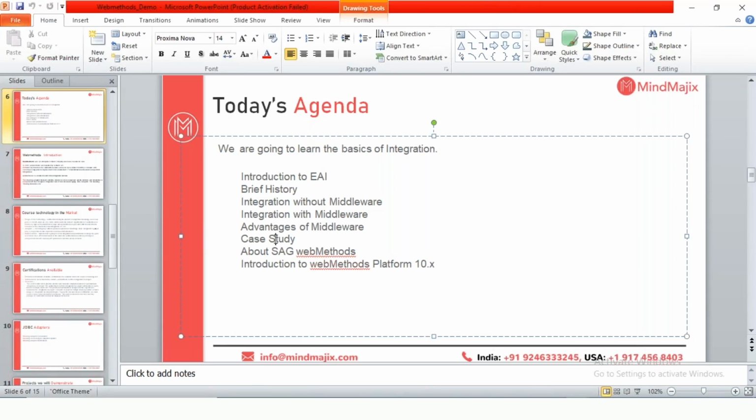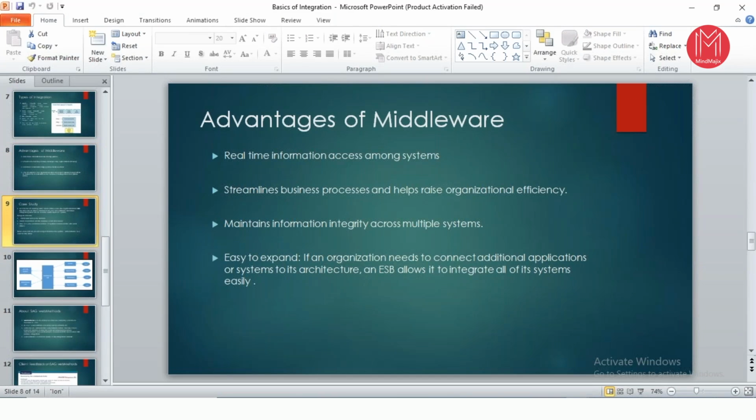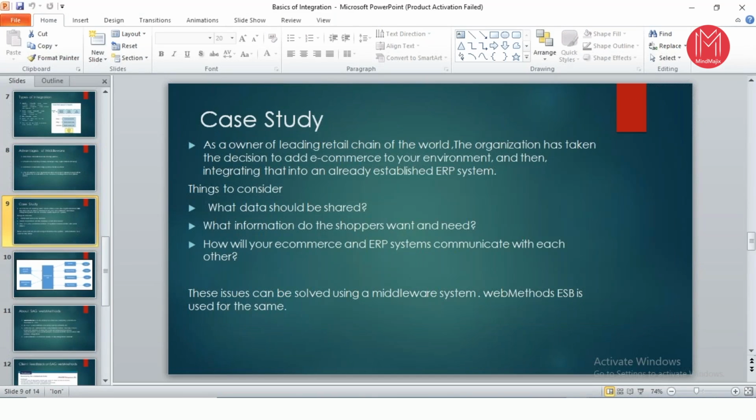Case study in the sense, it was something which we developed during our tenure in one of the big clients. Like they wanted to have e-commerce in their business. Means it was a big retail chain of the world, and it had the requirement of adding e-commerce into its system so that people across the globe can place orders, and the business can be expanded without any location constraint or anything.